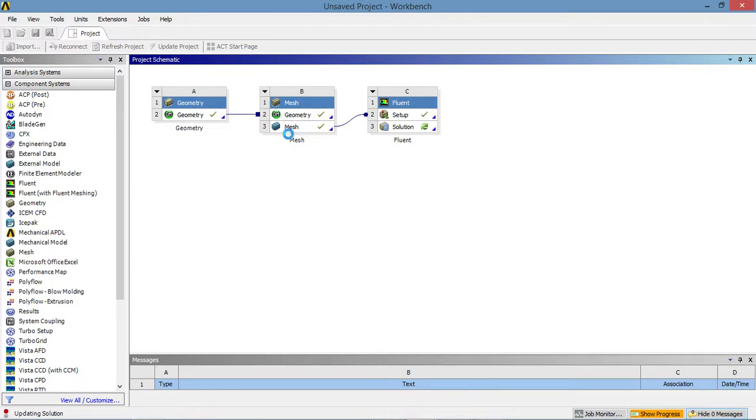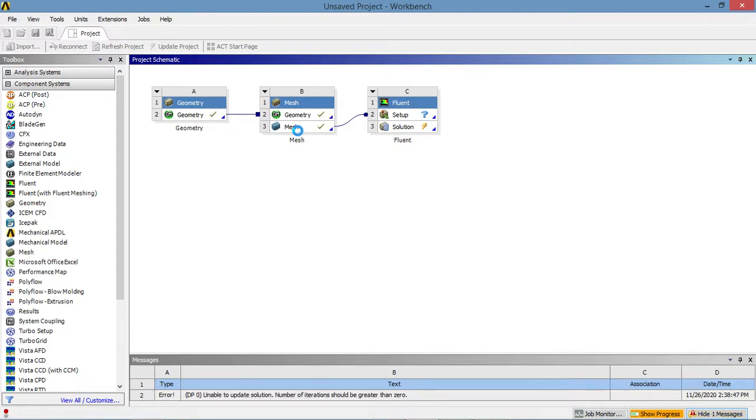Once this is done, I need to define the setups, inlet flow as well as outlet, and then with respect to that we'll define the study parameters, and then we'll run and we'll interpret the results.